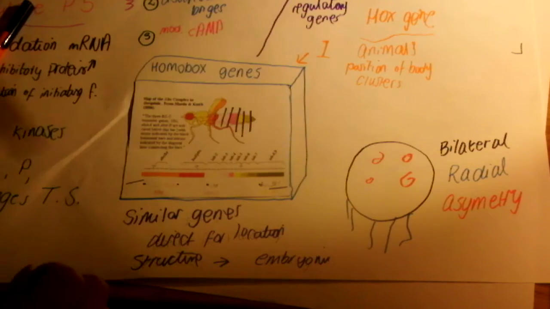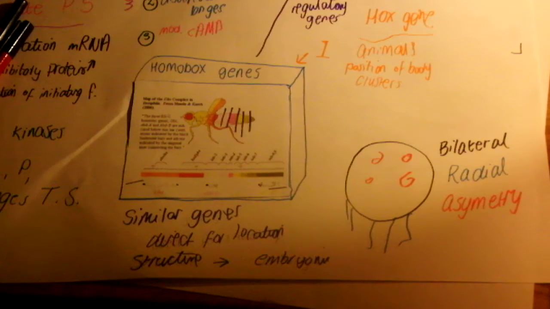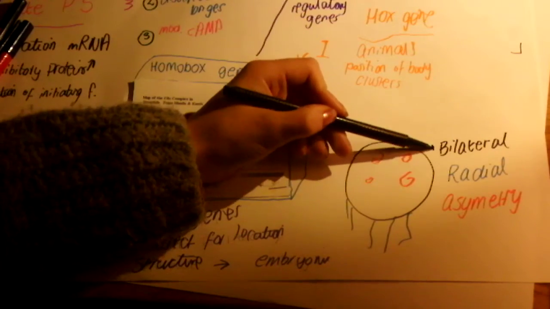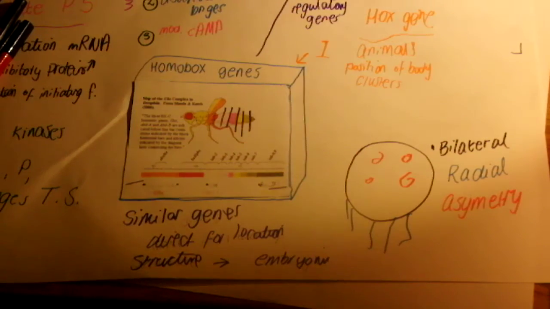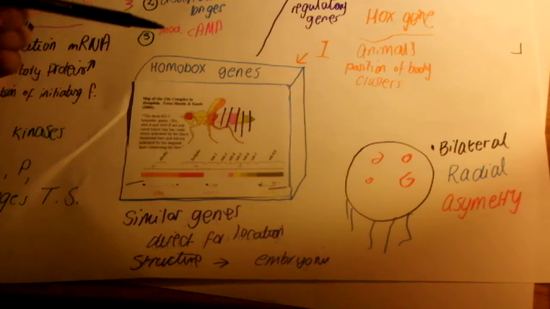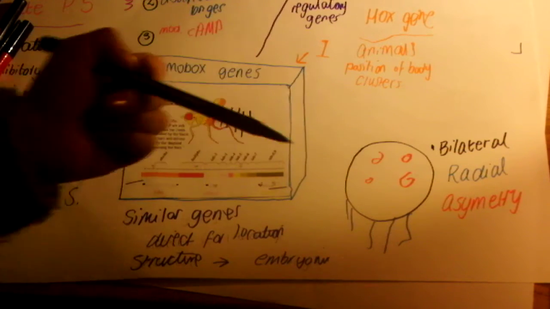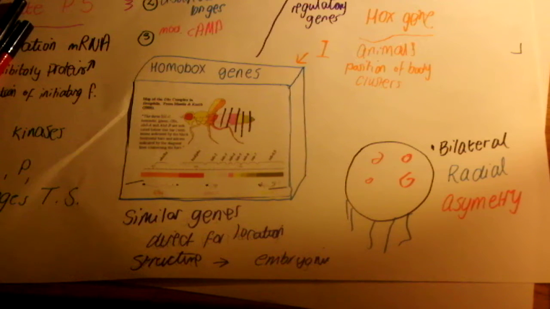And we have bilateral symmetry, which is in the majority of animals, which has the left and right sides of the head and the tail. So bilateral is basically every animal and is the core example to prove the HOX gene formation of the segmented animals, so the head and the tail and the left and the right sides.